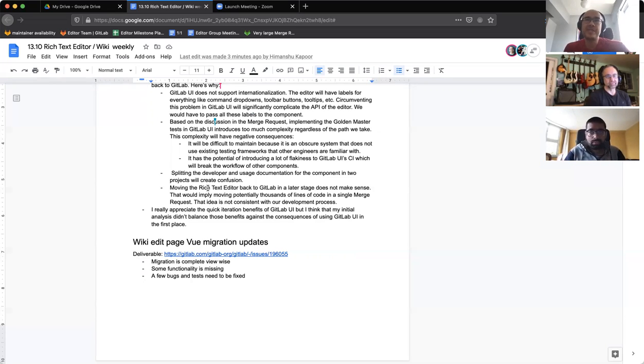In the case of the rich text editor component, we will have labels for everything: for the toolbar buttons, for the drop down that displays all of the actions that you can do in the editor. And we already have a system in place to implement internationalization in GitLab. I would like to avoid introducing a new pattern or creating a new internationalization system in GitLab UI to support those labels.